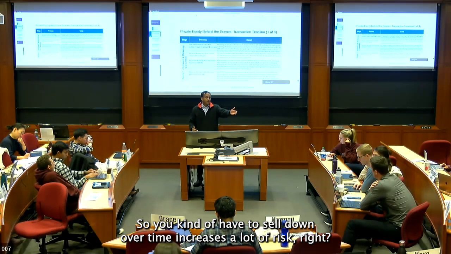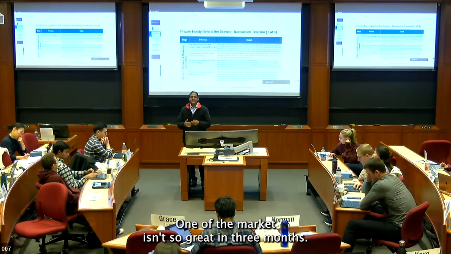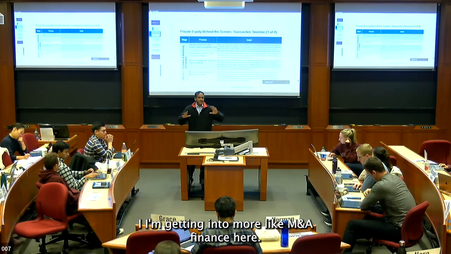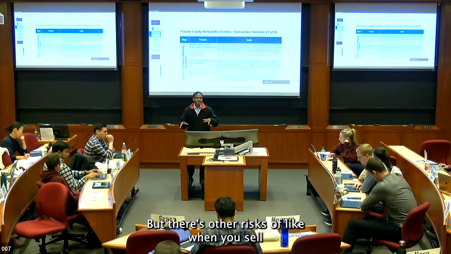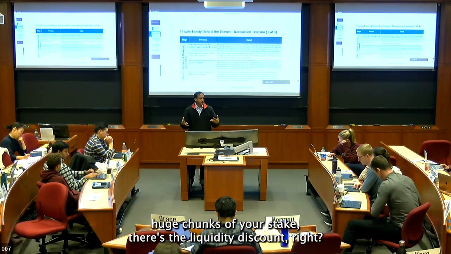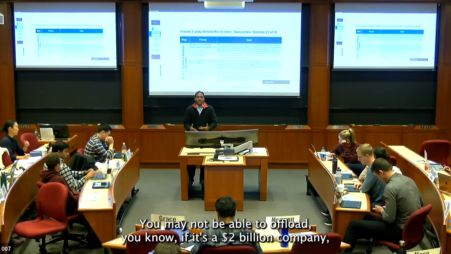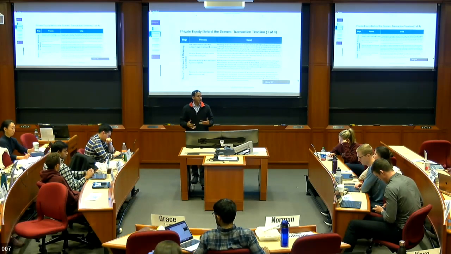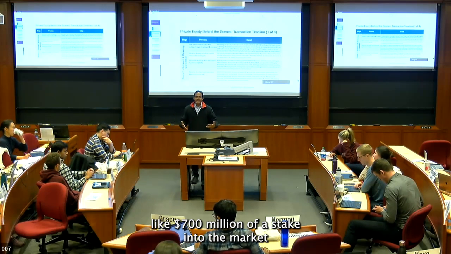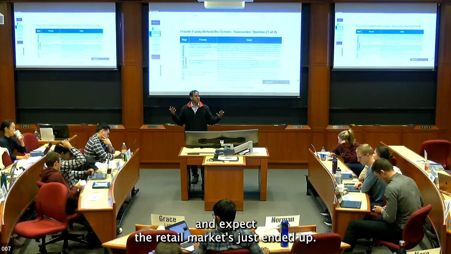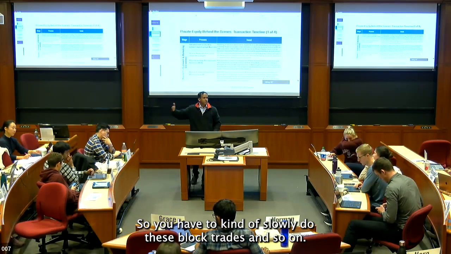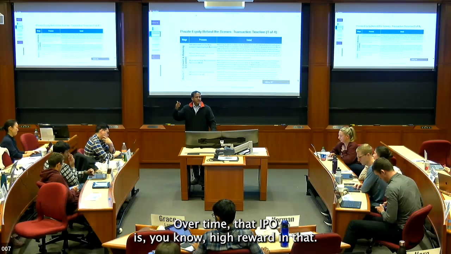It increases a lot of risk, right? What if the market isn't so great in 3 months? And there's another risk. Again, I'm getting into more M&A finance here, but when you sell huge chunks of your stake, there's a liquidity discount, right? If it's a $2 billion company, you may not be able to offload, say, $700 million of a stake into the markets and expect the retail markets to just eat it up. So you have to slowly do these block trades over time, which reduces stakes.